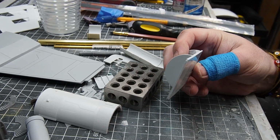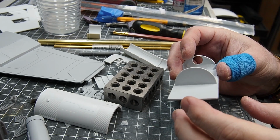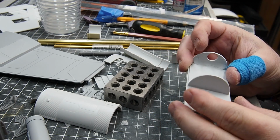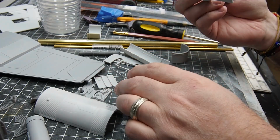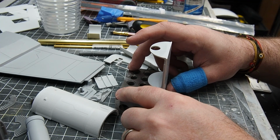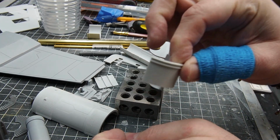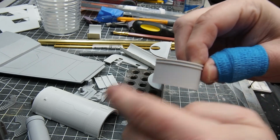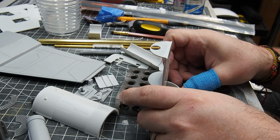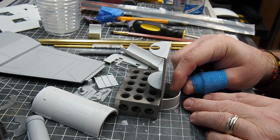Okay, I have found a nice way to start is with the front engine intakes. Only in that it helps me locate positioning a little bit. So I take this engine can base, whatever you want to call it, and a 1, 2, 3 block to ensure a 90-degree angle, and the C-Lab lower intake. These little ribs face forward, which is that direction. That will lay right here. It's going to line up nicely with these.